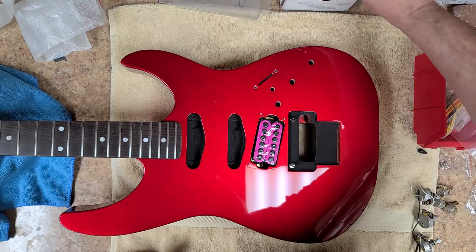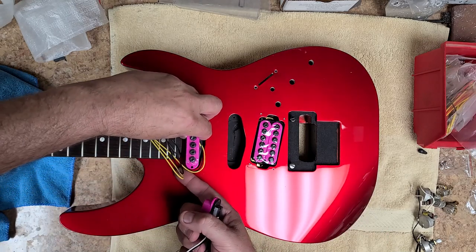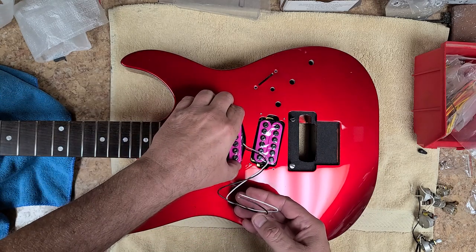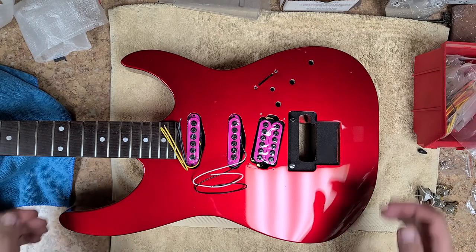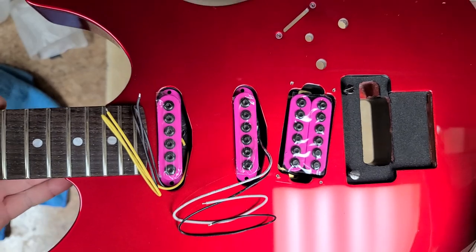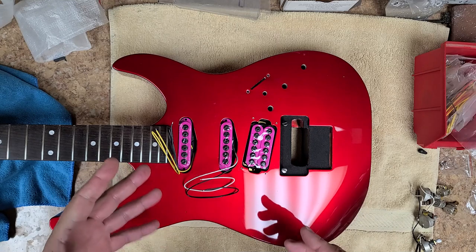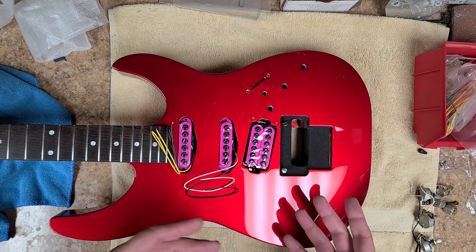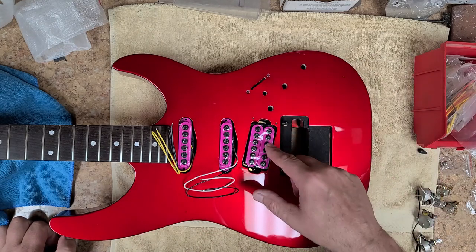The downfall of these pickups is - if you can see what I'm talking about - they're a brand new set, still have the plastic on, still in the box, never used or wired up. This is kind of what it looks like on the body. I'll bring it close to you - they're a little bit of a purple color. What do you guys think, should I install these? You think they'll look pretty good with the black and candy apple red?